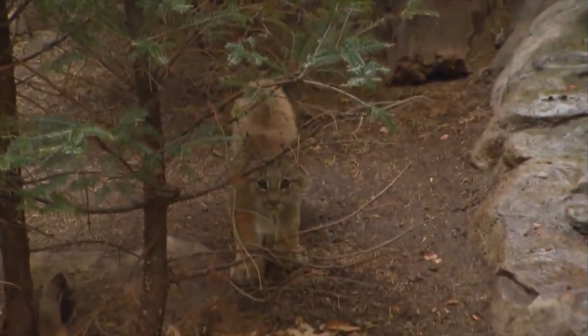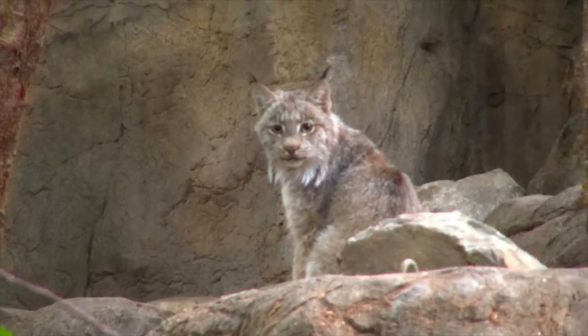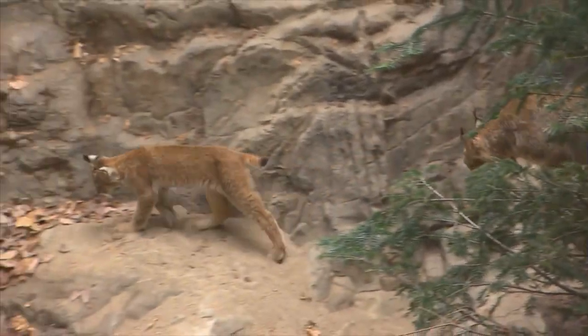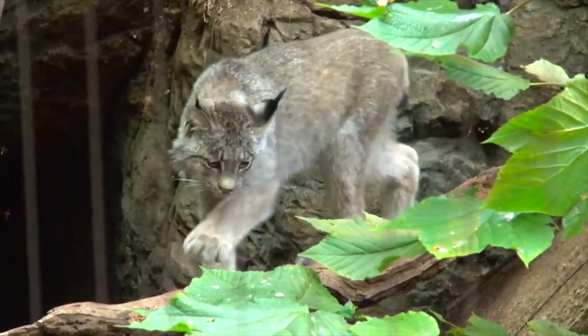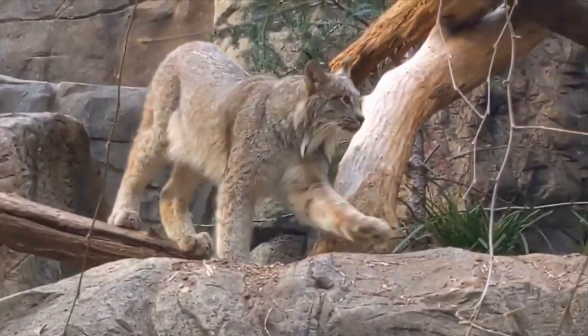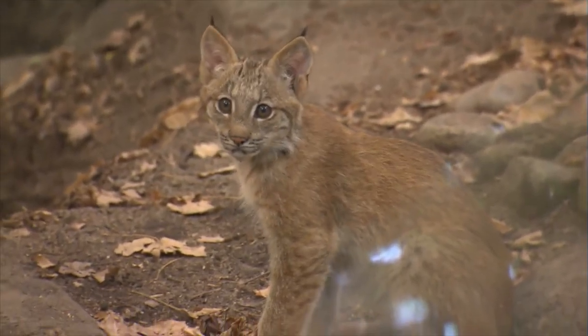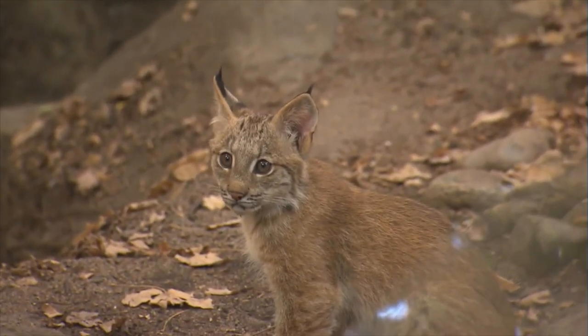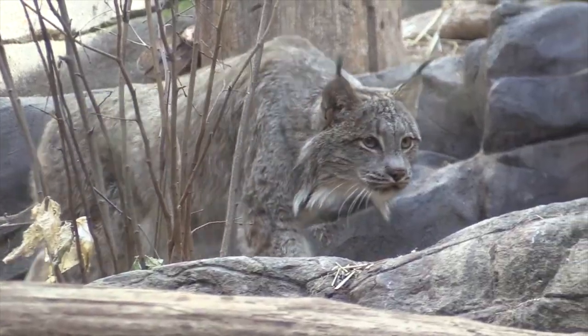This is a big deal that you have a baby lynx. It's the first time we actually managed to have a baby lynx in our habitat. It's been 20 years that we've had lynxes here at the Biodome, and they've never made it before. We had another couple before, but they were married too long and the spark was gone. Does this little cute kitten have a name? No. It's so cute and cuddly right now. Yes, but it's going to grow up to be vicious. Let's call him Stephen.